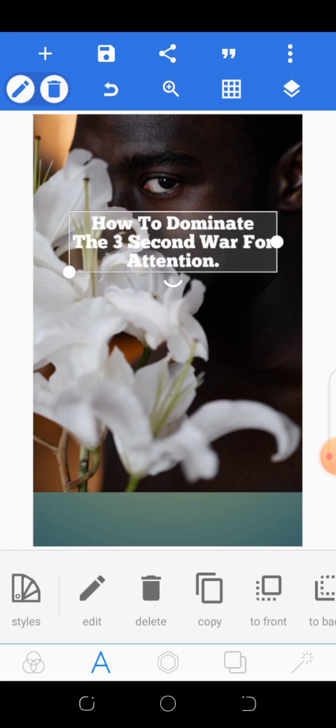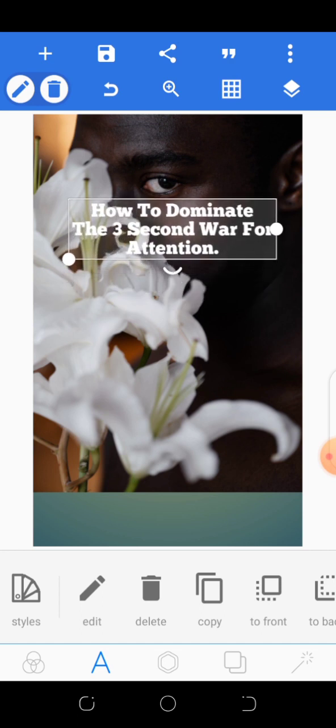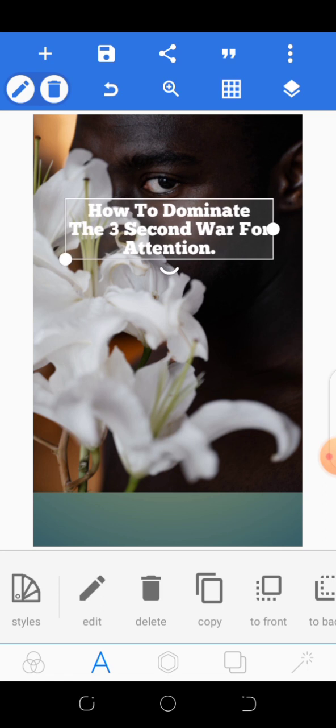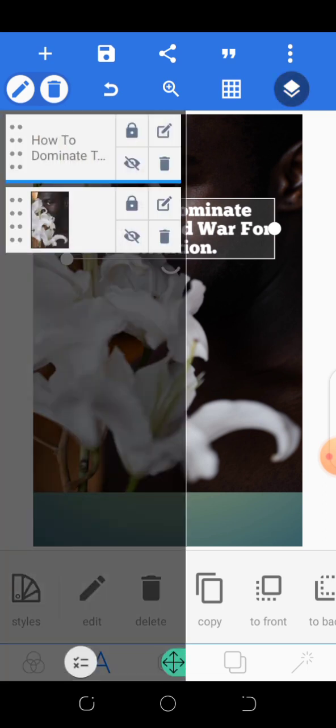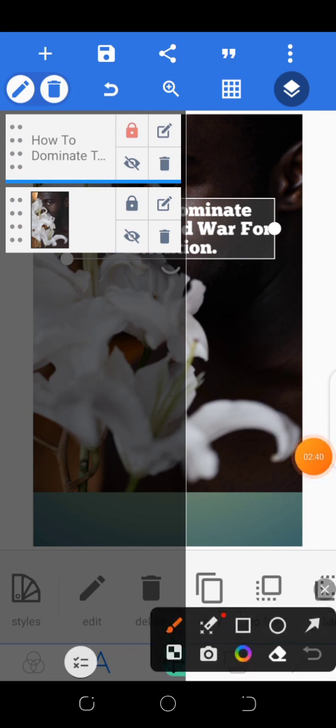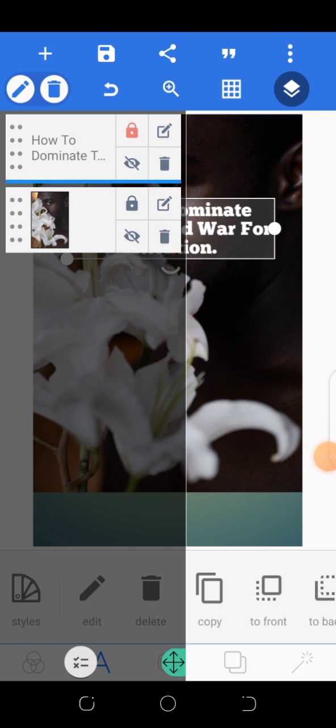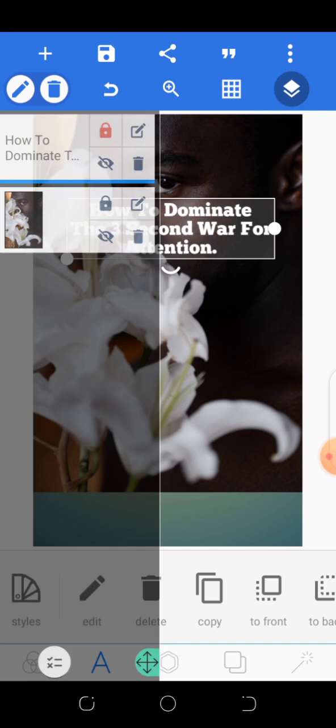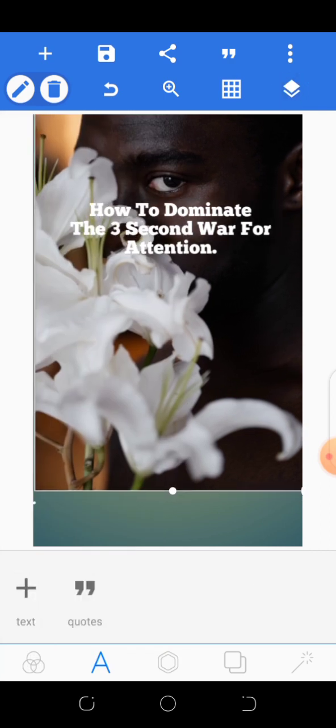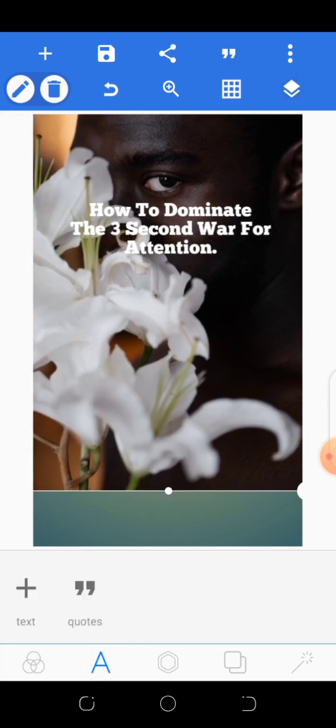So we can just put it somewhere like this. Something like this. Very simple. And let's lock this so it's not going to be moving. Let's just lock our writing by tapping that lock sign there. Yeah, this lock sign. So we've locked it. So our writing is not going to be moving on the image.